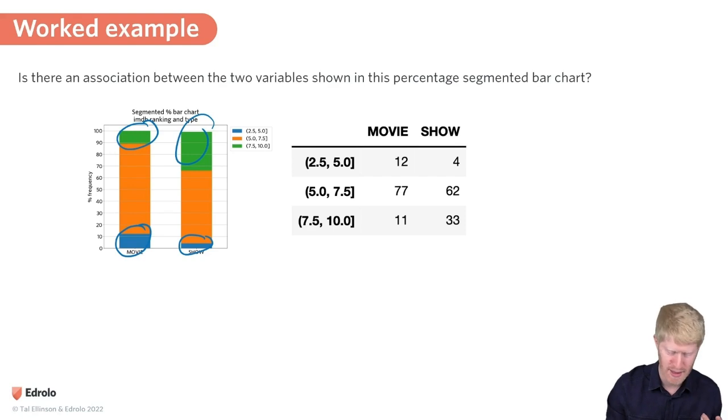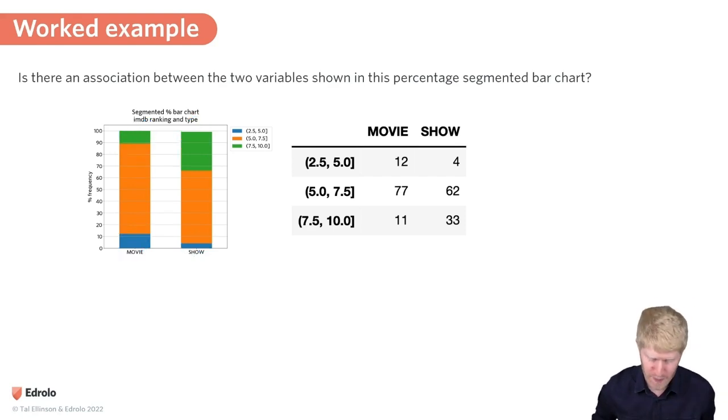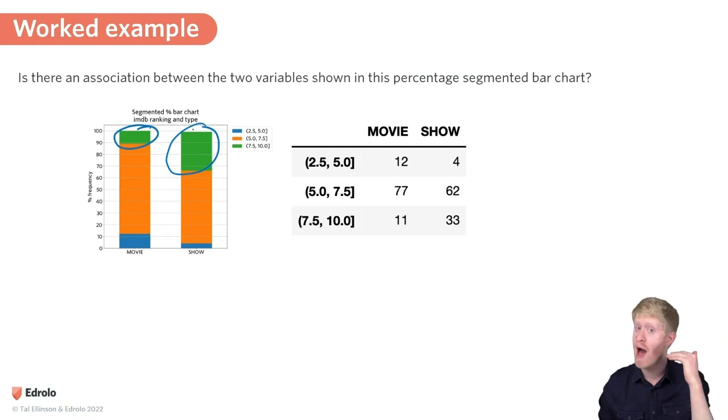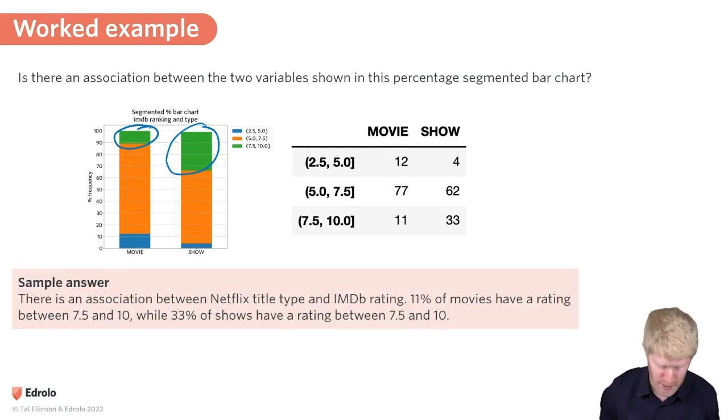How are we going to answer that in terms of giving a report on the data? Well, we're not going to want to quote every single percentage here. We can pick a specific value of one of the variables and talk about that one. So how about we talk about the number or the percentage of titles that are in the highest rating? We would do it in a way like this.